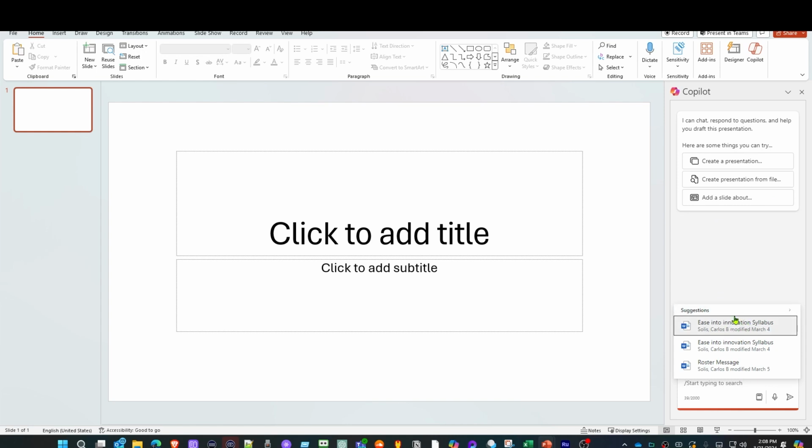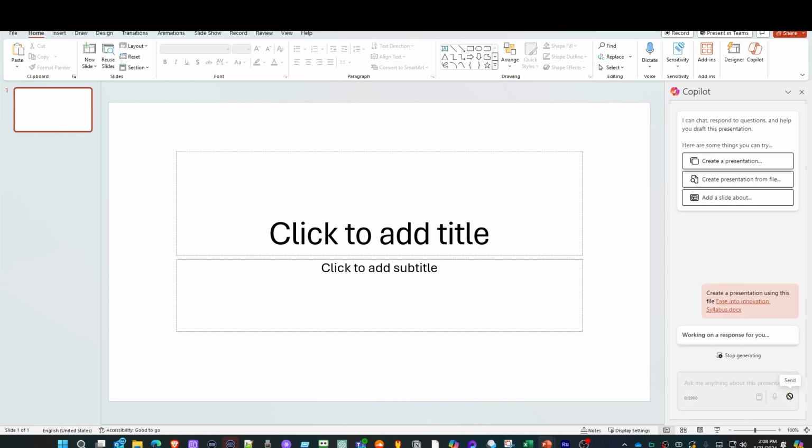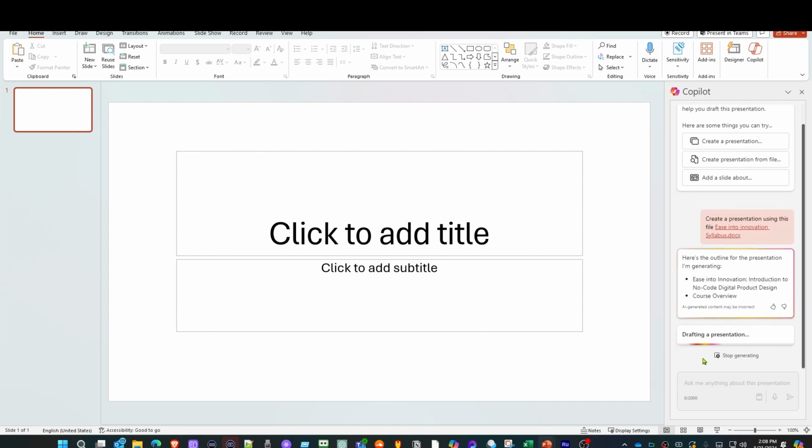In this particular case, I can see right here that my syllabus is available. So we're going to use this as the starting point. I'll show you at the end of the video how to use any file that you are storing in OneDrive or SharePoint. So click on that and submit. This will take quite a while, but not as long as it will take me to do this whole PowerPoint. So I'm going to just sit tight and I'm going to accelerate the video for you not to have to sit through the whole process. And I'll see you on the other end.